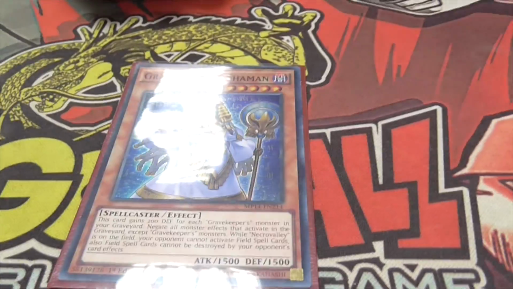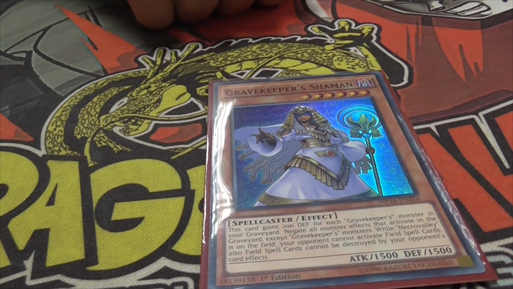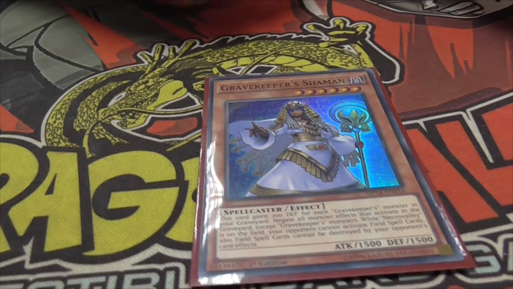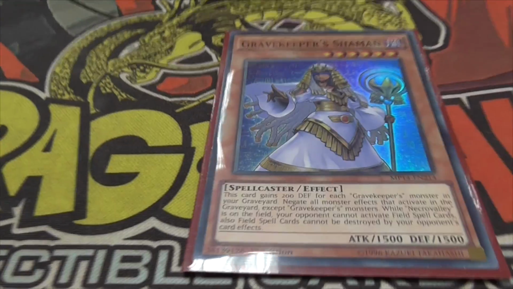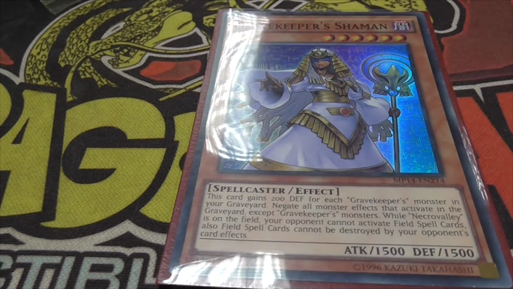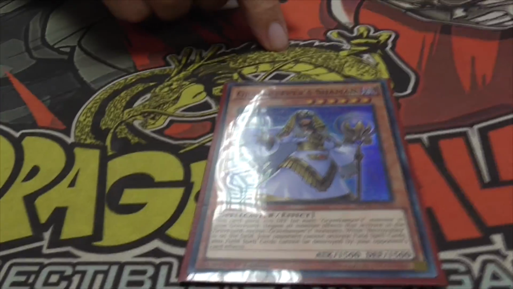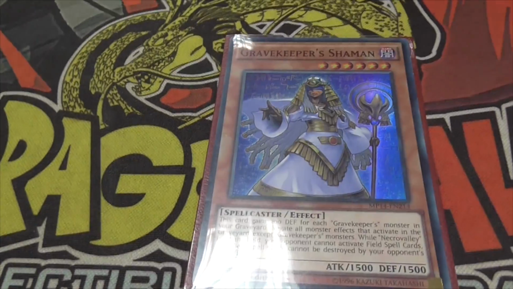Shaman. This is sort of like one of the newer Gravekeepers. Yeah, it came out at the same time as stuff like Imperial Tomb. Really good card, gets an absolutely huge boost off its own effect, because for every Gravekeeper in the graveyard it gets an additional 200. You can summon it off Spy, but that doesn't matter because you will open it in your opening hand every time.